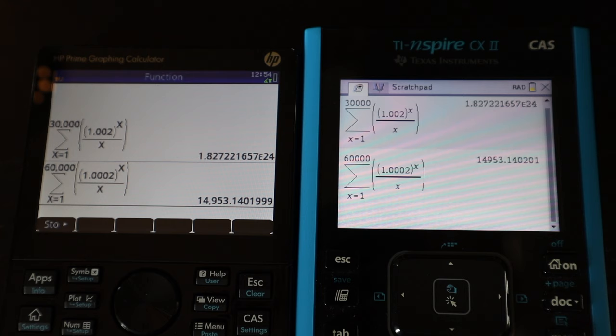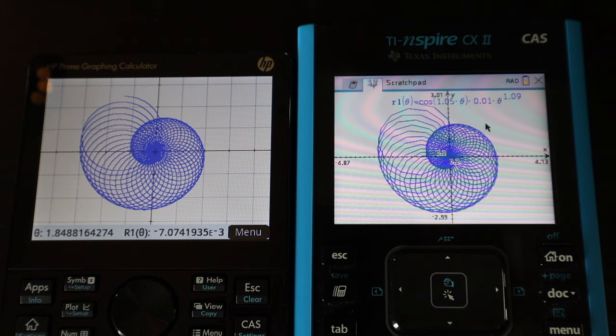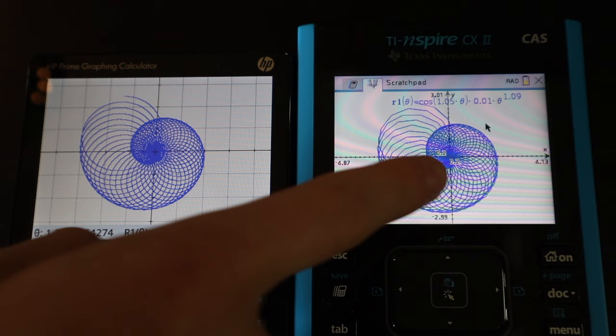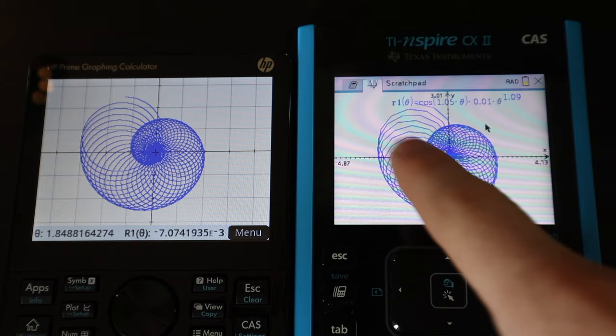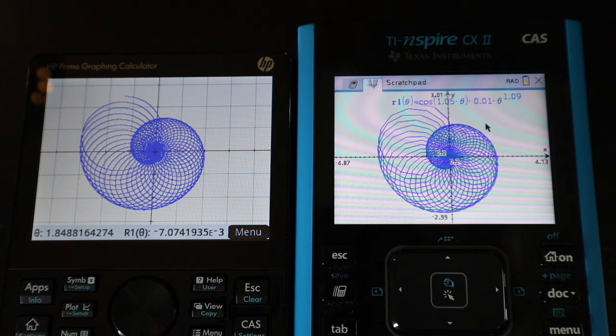These are two of the same polar graphs, and the step on each calculator is set to the same. It's theta step is 1, and the step size for each calculator is the same. But as you can see over here on the nspire, the resolution of the graph looks lower. You have these lines here that should ideally be curved, but they have some pretty obvious straight parts. And then on the HP Prime, they are much more curved, and the graph just looks a little bit better overall.